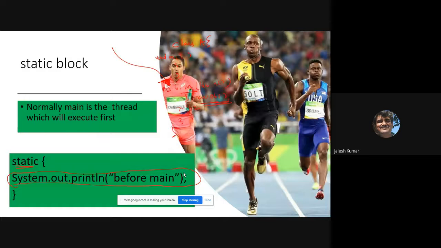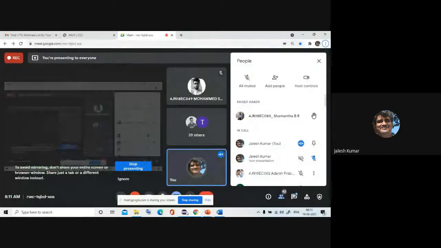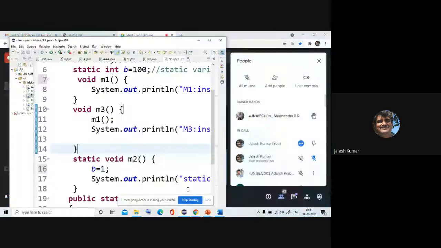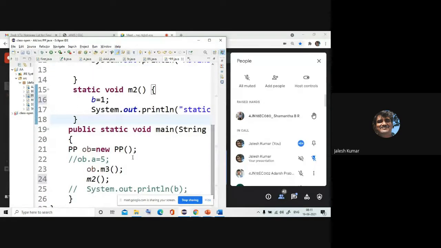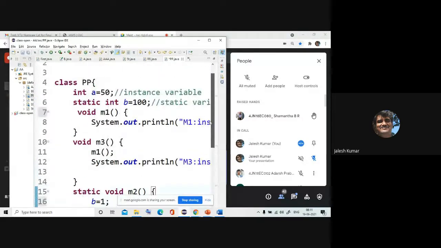That means, I'll show you right now. Just see, normally here what we did, we created the object, and after that another object, like that, is it not? And I'll show you, we'll write one constructor also.